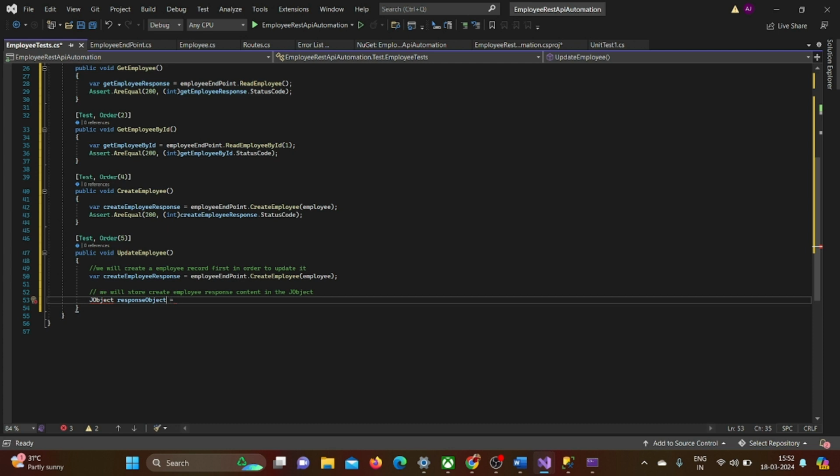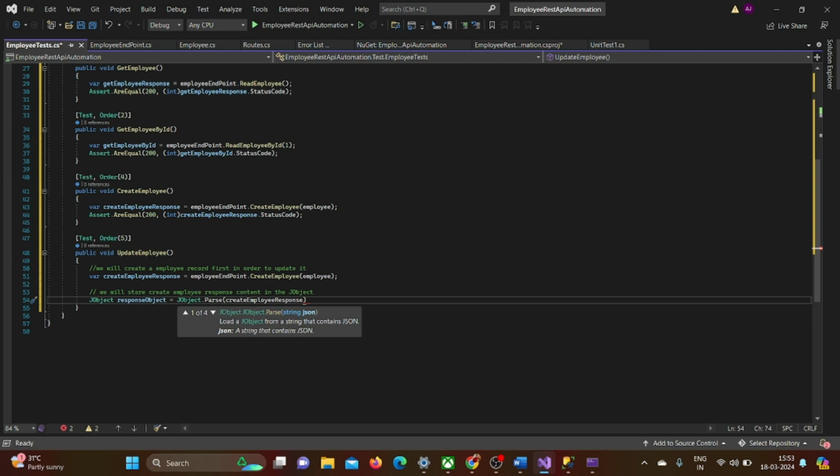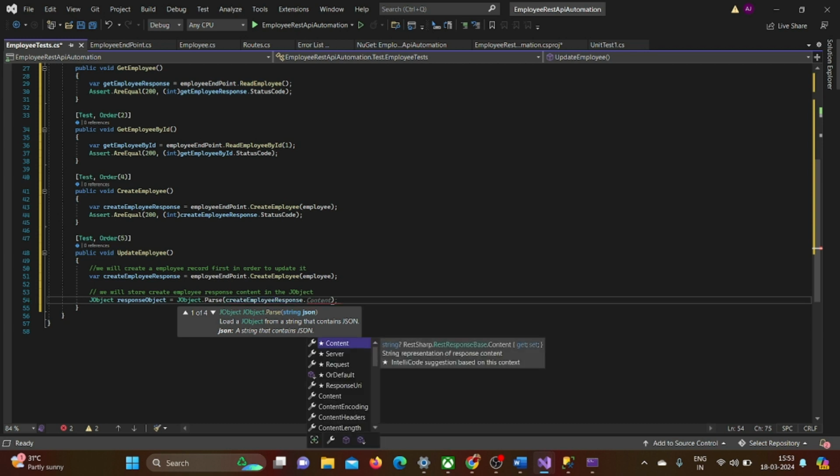So for this JObject, first let's import the necessary namespace, which is Newtonsoft.Json.Linq. In this we will again use JObject dot parse, and in parse we will pass the employee content which we have received after creating the particular employee. So create employee response dot content.